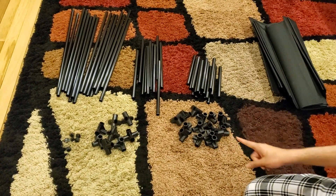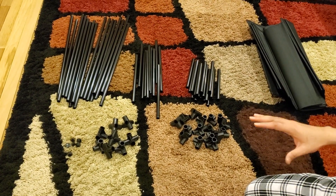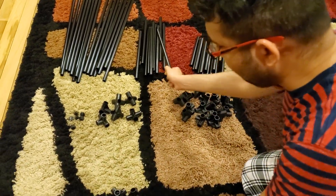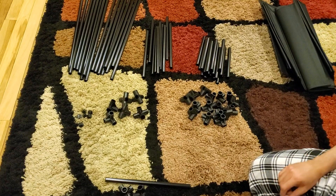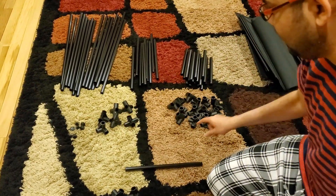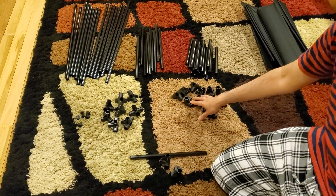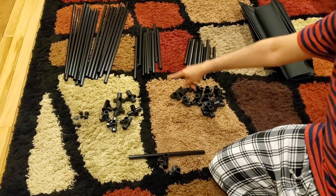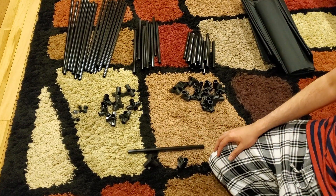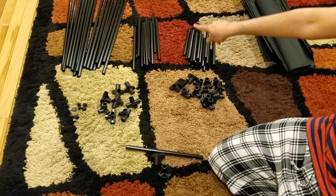Please arrange the parts the way I have done - labeled A, B, C, D, E, F, and G. Once you arrange them this way, you won't make mistakes; it's a real time saver. Now I'm going to take two G pieces and one B and start connecting. There are 16 small G rods and 8 medium B rods, so you'll make a set of eight - each using two G's and one B.